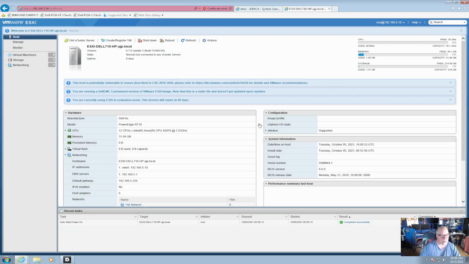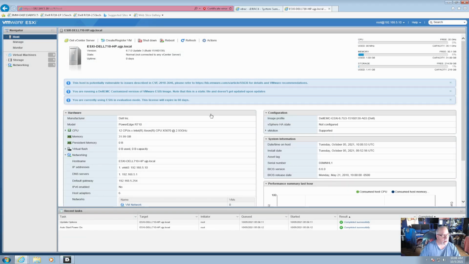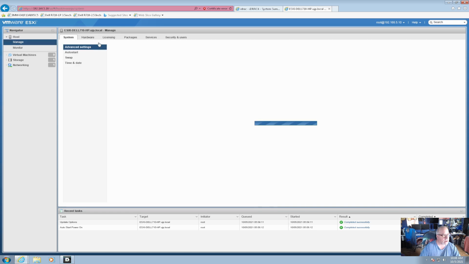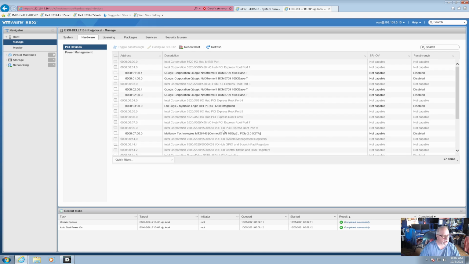All right, so there we go. It's up. So now what I need to do is come over here to manage, and I'm going to go to hardware, and then we'll look for a PC. It's not the fastest in the world, is it? So I could, in theory, pass through the Mellanox ConnectX adapter as well.